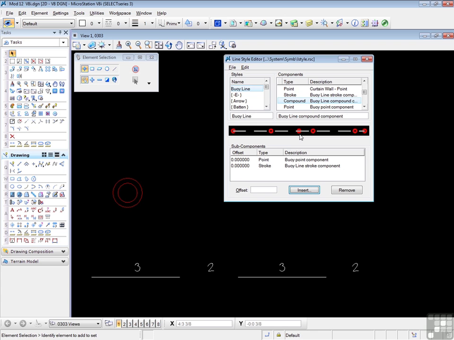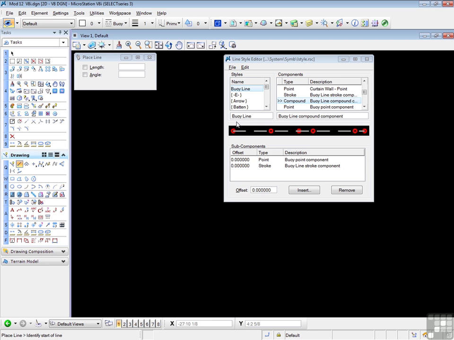Now we need to link the compound component to the boyline name. So the style's name must be linked to that compound component. Now it's very important that you have the boyline name and the boyline compound component both highlighted, because they must be linked together by name. Now when you're sure they're both highlighted, click on Edit and Link. Notice the double arrow which is popped into place, meaning that this compound component is now linked to this particular name. And of course we save, and we're done.